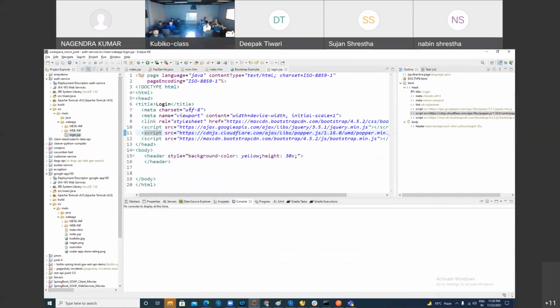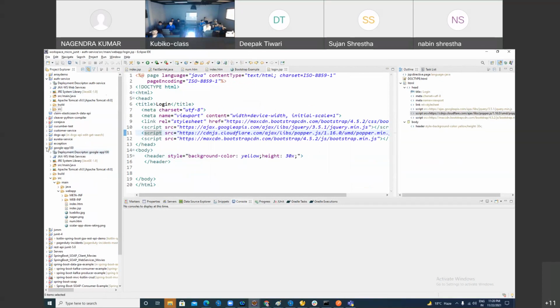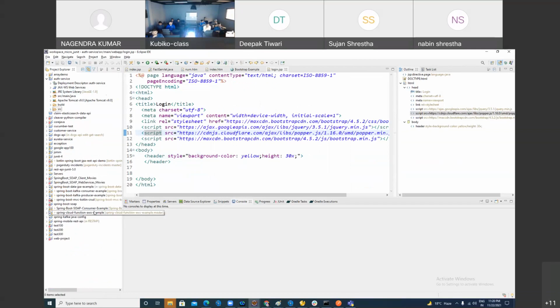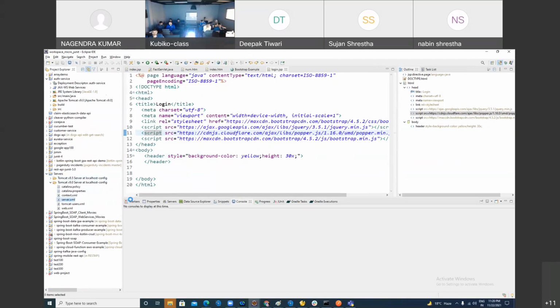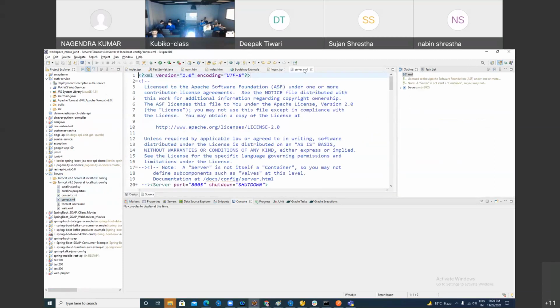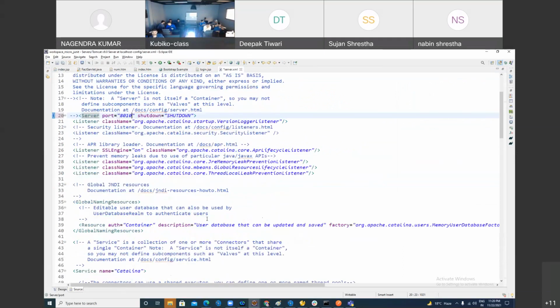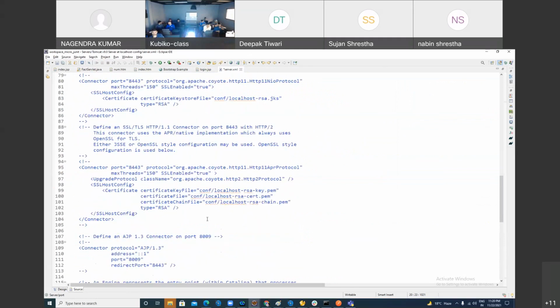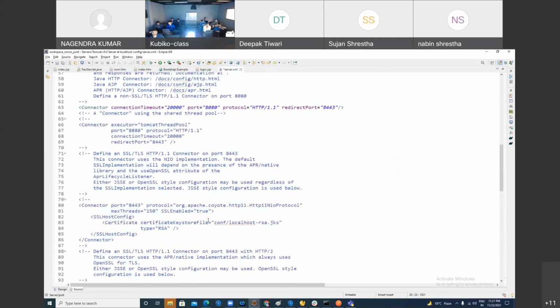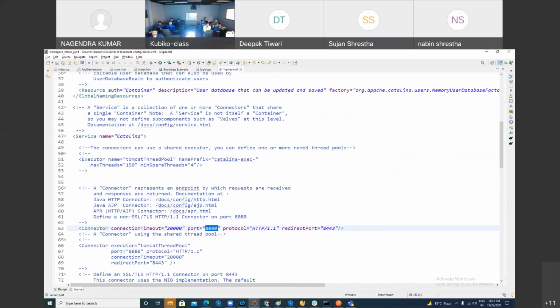So the second solution is either I can kill the port number or I can change the port number. So let me change it. I want to change the port number. This problem won't happen for you because I am teaching many batches and my Tomcat port is in use. I can kill it, but I'm not killing it right now. I'm in a hurry, so I can change the port number. You have to go to the server folder, and in that you can go to the server.xml file. Why? Because I want to change my port number. It's complaining about port number 8005, so I'm just making it 810, and it is complaining about 8080 also. So for 8080 I'm going to change it too. I can make it 8888.